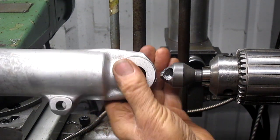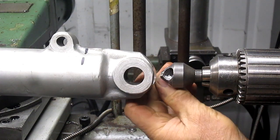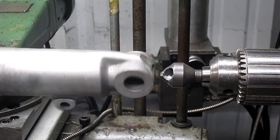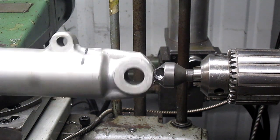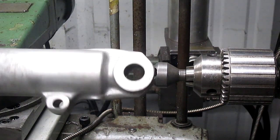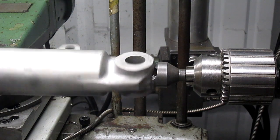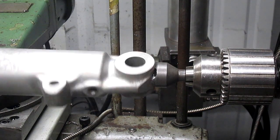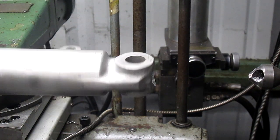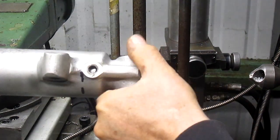Let's see what it looks like. We're just a little bit shy of having a full radius there, so we're just going to go a little further. That looks pretty good. Yeah, we've got it all the way around now.